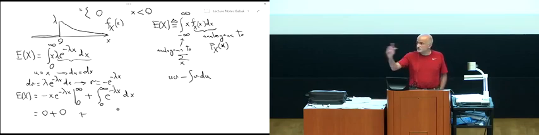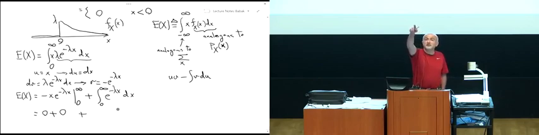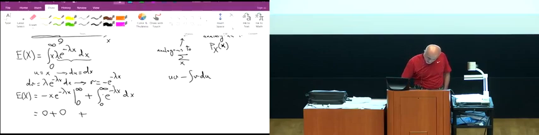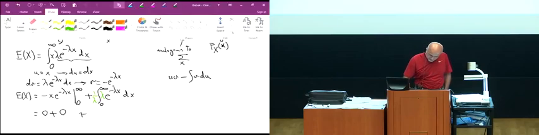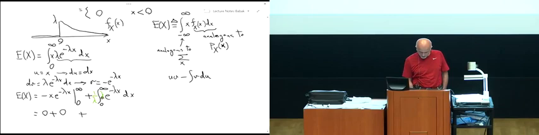What do you know about the exponential? Back there. I multiply by lambda. Let me put that in a different color here. I multiply by lambda and I divide by lambda. Now the integral is what? What am I doing when I'm doing this integration? So I've got this 1 over lambda sitting outside. And what is this? It's 1 because it's the integral under the exponential PDF. We've already figured that out. Remember the mathematician's joke? You convert it to a problem that you've already solved before. And this is 1. So the mean of the exponential is 1 over lambda.